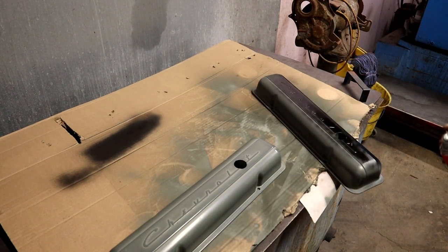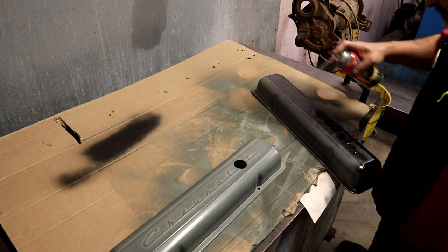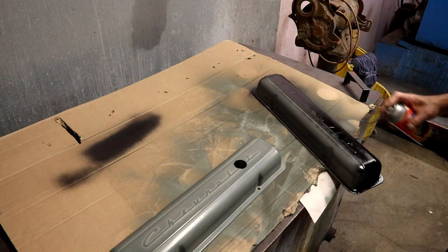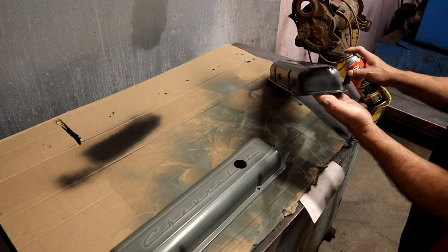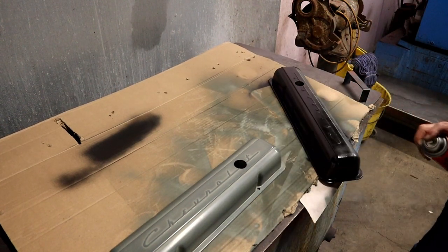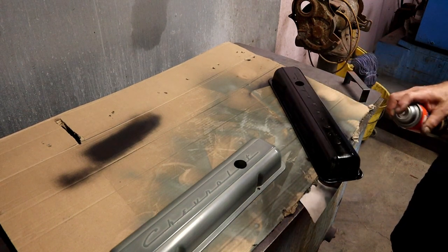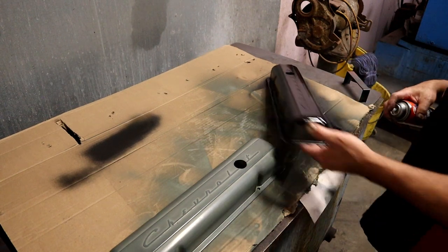Y'all can see that or not, you can't. Light coat, kind of like a little scratch coat. We're not covering everything up this first go around. There we go.